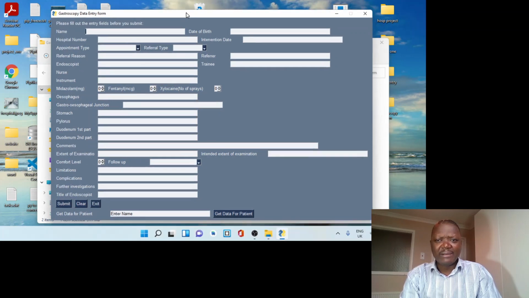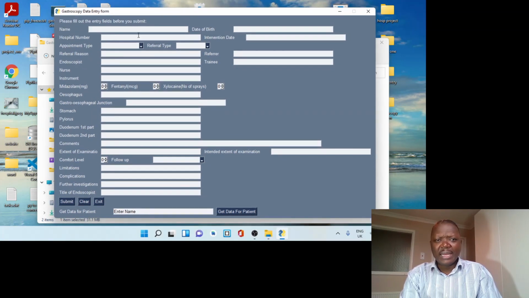You see they're quite full of data, a lot of information here to fill, including the name of patient, date of birth, hospital number, intervention date, referral type, hospital referral appointment type rather, reason for referral and the name of referrer, whether a trainee was present or an endoscopist, competent endoscopy was there, and a nurse who is supporting and sedation or just local anesthetic spray, and so on.